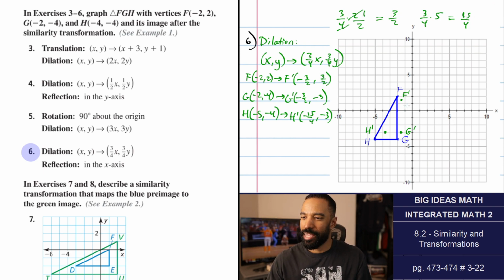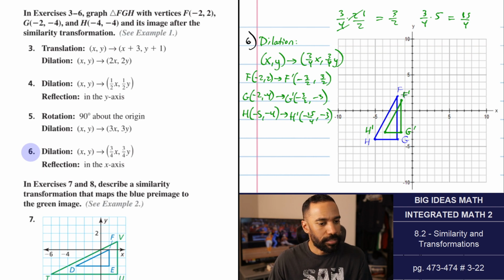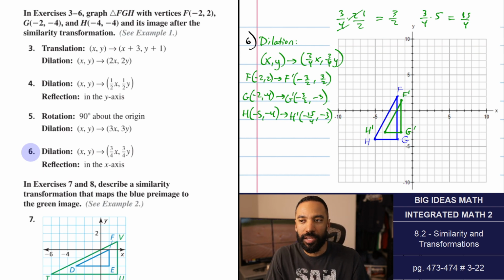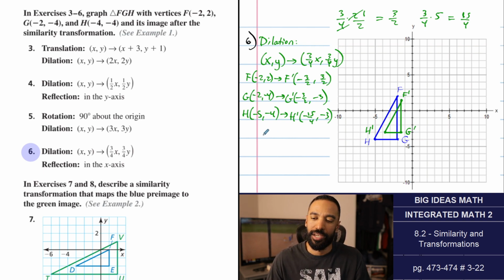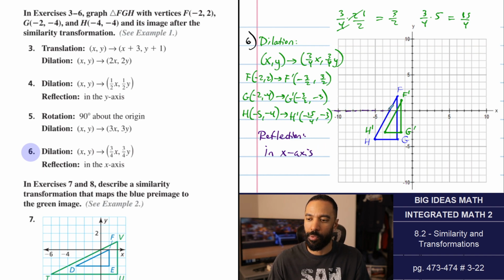Okay, so that is the new triangle of 3/4 its previous size. I didn't see any negatives here yet. This is the last one, at least we see. That's the dilation. We still have the reflection in the x-axis. So x-axis, not the y-axis, is the horizontal line. This is the x-axis here. So now we're going to traverse across this thing vertically. F prime is 1.5 units away vertically. So now we go down 1.5 units over here for F double prime.